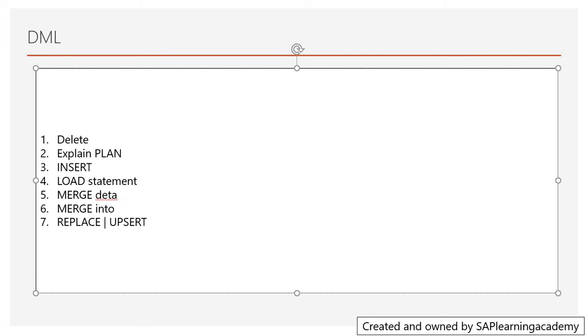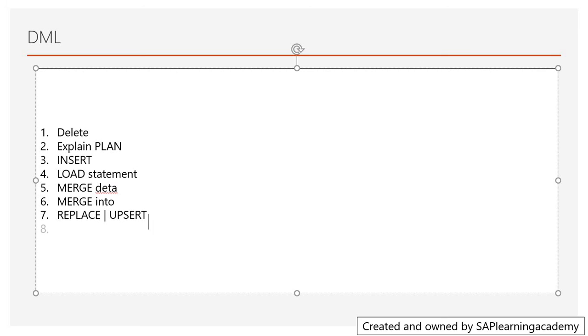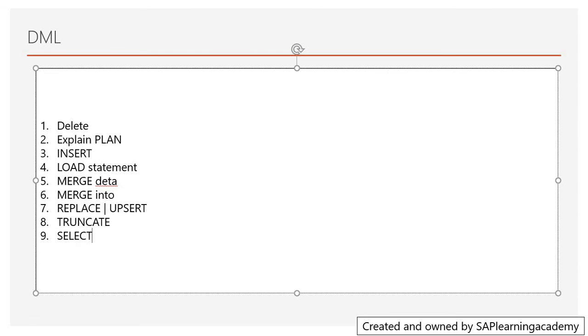Using this one, we can update a row in the table, or you can also insert a row using the upsert. So there is a small difference between insert and upsert. Insert means it adds a row, and upsert means update and insert. So that's a little different between insert and upsert. And we have, as I told you about, the truncate. So we have the truncate statement, and as usual we have the select statement.